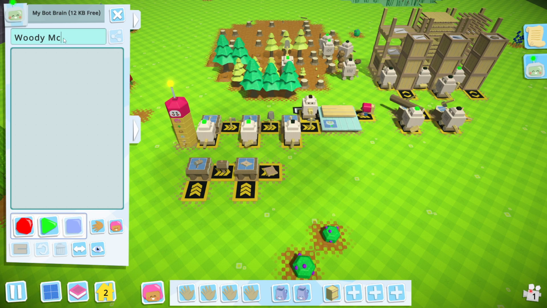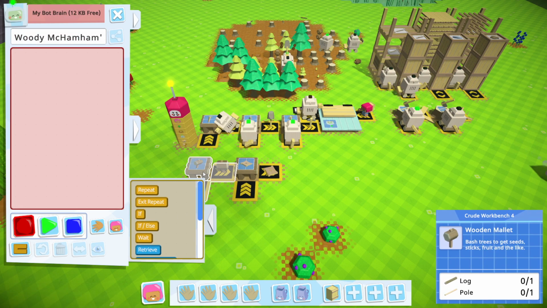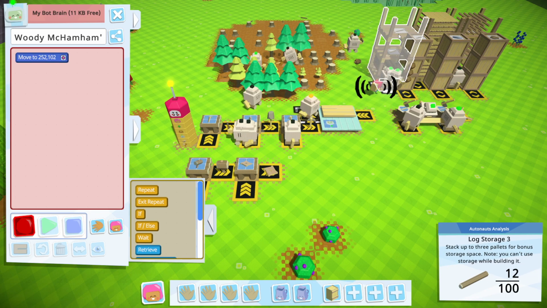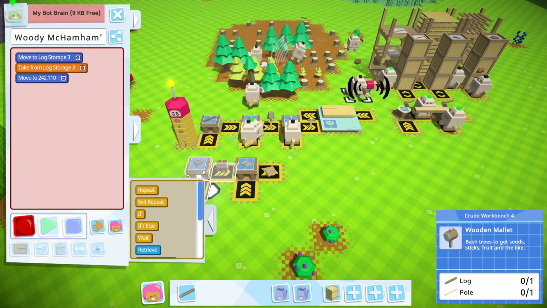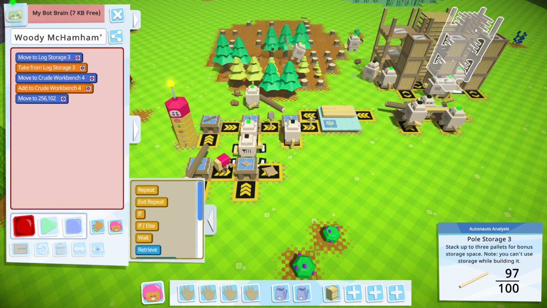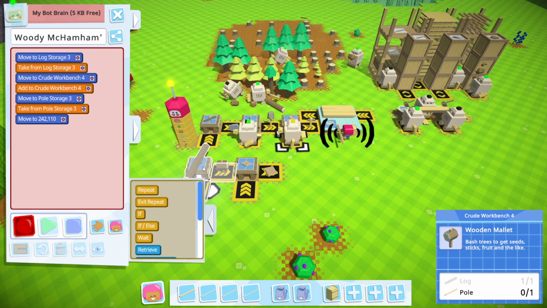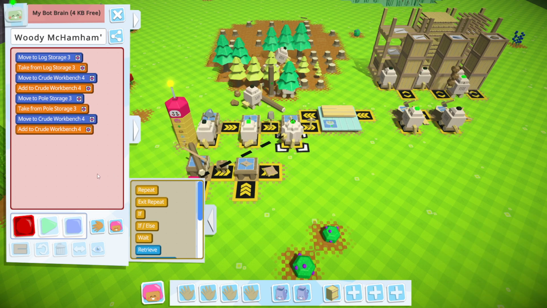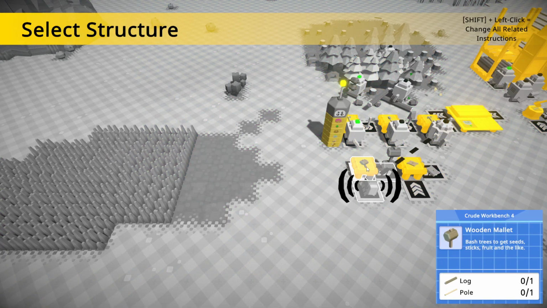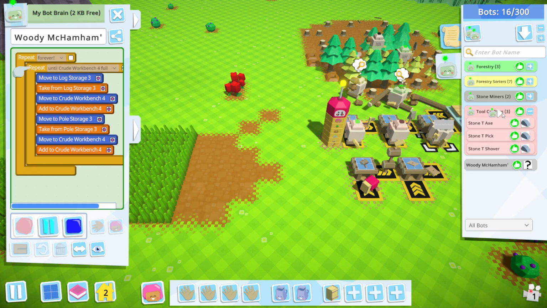Woody Ham. Phosphory. That's fine. So what do you need? You need one pole, or, one full log. And one pole. Until this is full. Forever. And you go into two equipers.